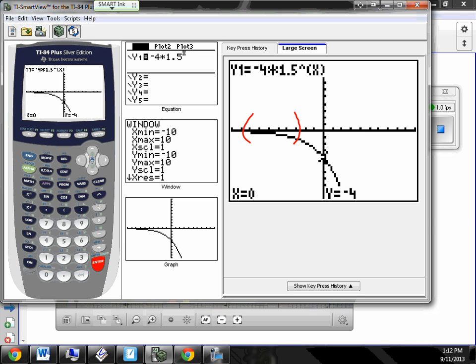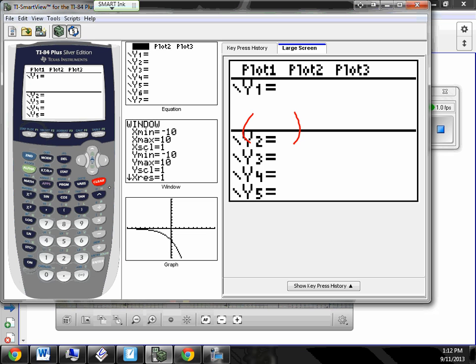Where does this touch the x-axis? At -infinity. So it does not touch the x-axis. Okay? And then everybody graph number 8. Let's do yours for a second. Number 8 can be a little confusing depending on your calculator, and you do need to put the parentheses.